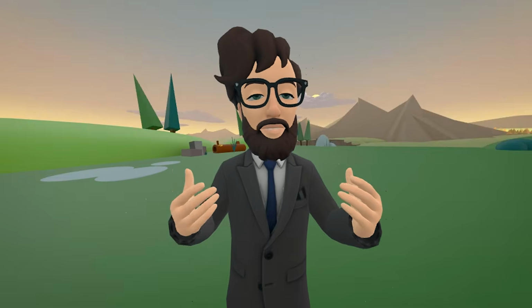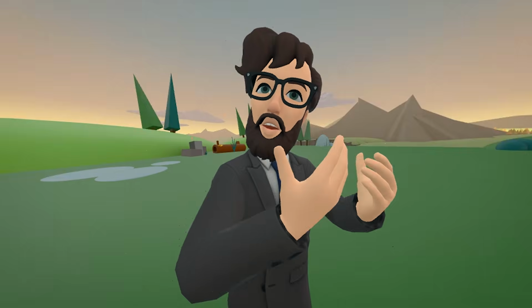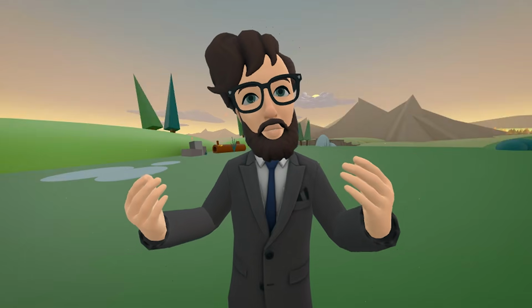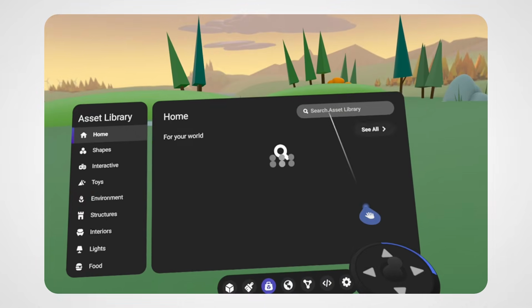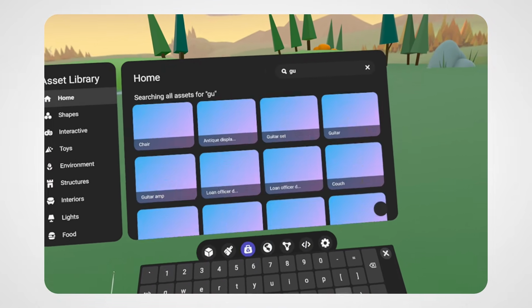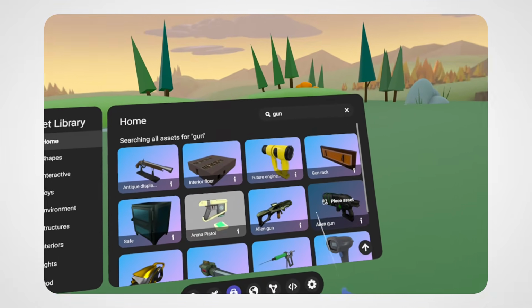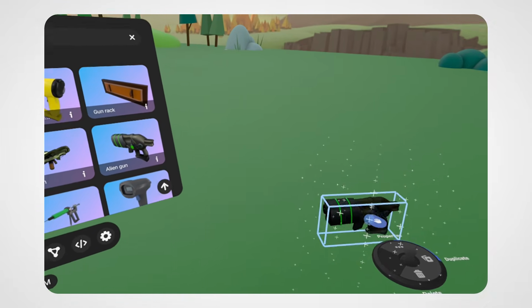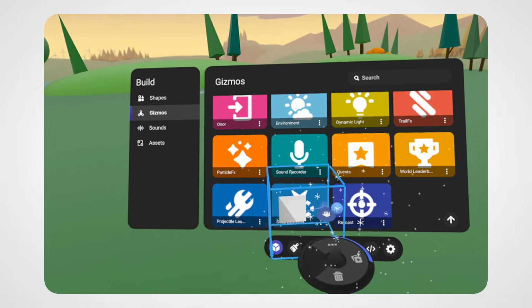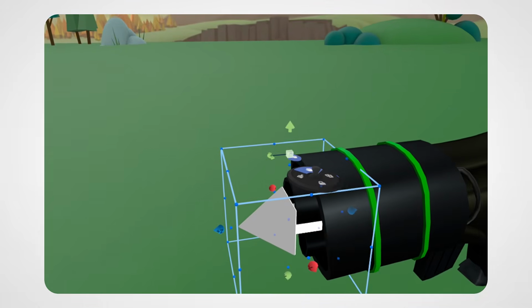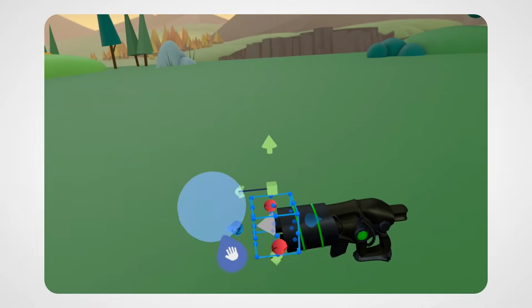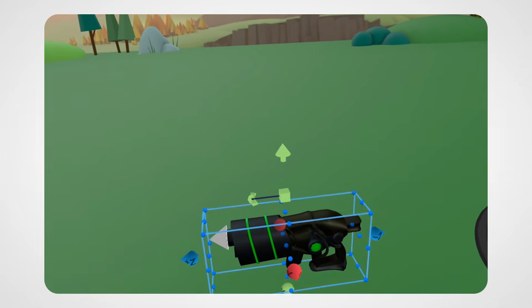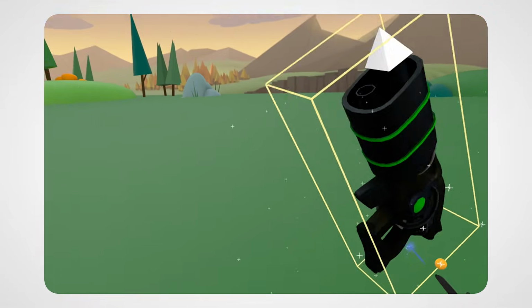The next gizmo we need to talk about is the Projectile Launcher Gizmo, and this is a cool one. It does exactly what it sounds like, launches a projectile. The most common use of this is for a gun. So I'll drag a laser gun here out of the asset library and also grab a Projectile Launcher Gizmo. I, of course, want my projectiles to launch out of the barrel of my gun, so I'll line it up at the front here. Then I'll group the gun and the gizmo into the same object so that the projectile launcher always sticks with the gun.